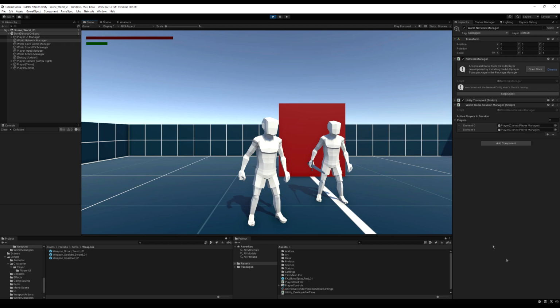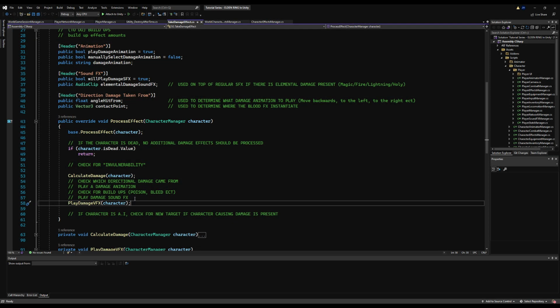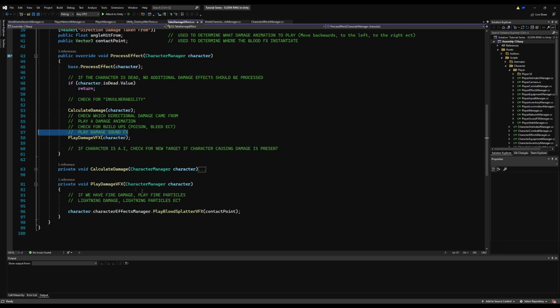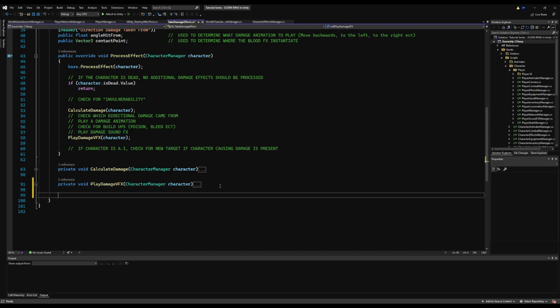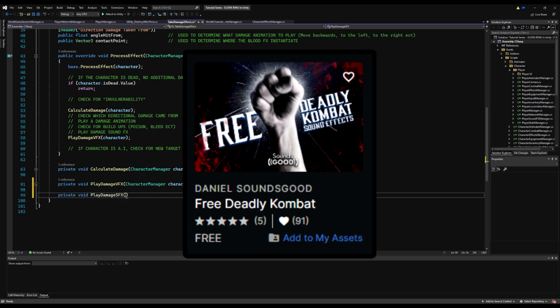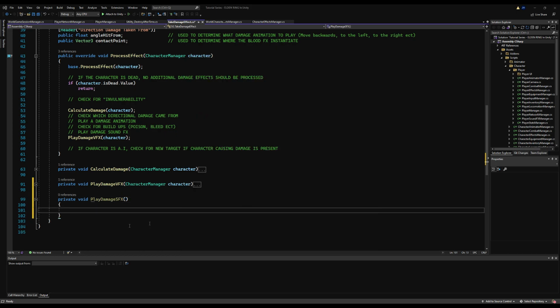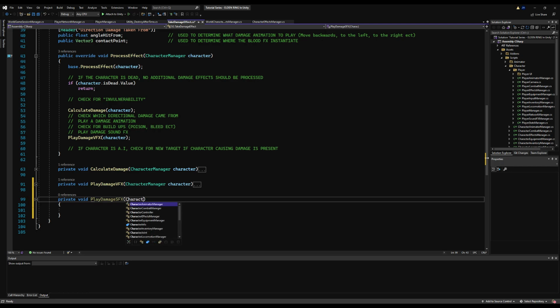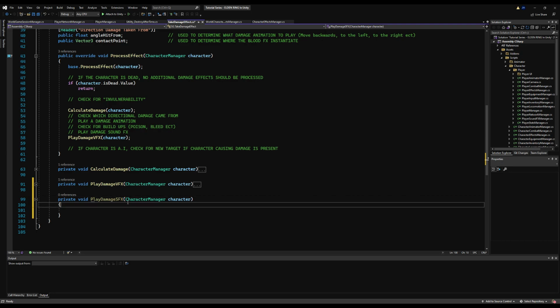Now let's add some sound effects when you get hit. So right here, play damage sound effects. Let's just make a function for that. And I'm going to show an asset on screen now where you can get some free damage sound effects. I'll have the link in the description. I'm going to use some that I have from Nephilim because it's just easier for me to drop them into the project. Now I have checked these out and gave them a list myself. They do sound really good, I gotta say, and they're free, so that's excellent. You got some whooshes in there and a lot of general hit sound effects. So again, I will link this in the description below.